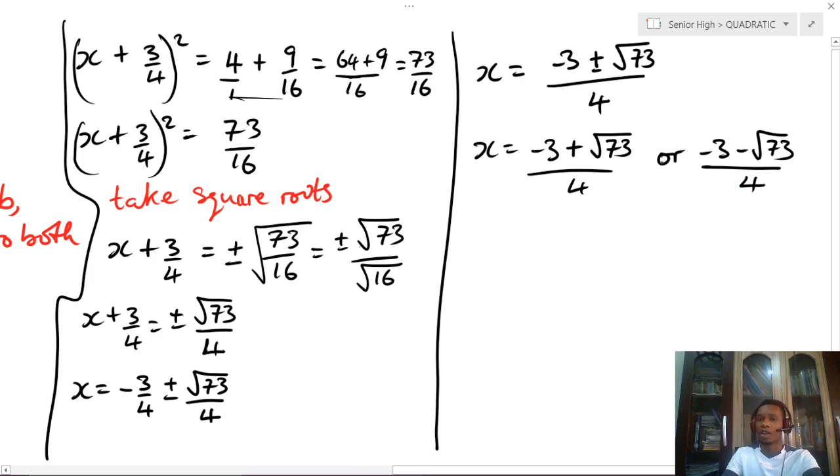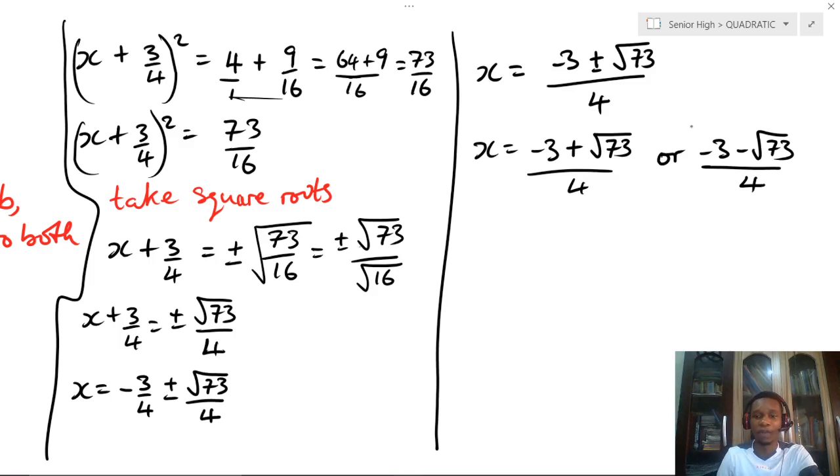And I'm done. But if my answer was required to be in decimal, then I might need to also use my calculator to get the square root of 73, add it with minus 3 and divide by 4. But for now I can just stop here. But if you feel like it, you can go the long way of finding it using your calculator to see what the actual values might look like. But nonetheless, this is where we can stop.